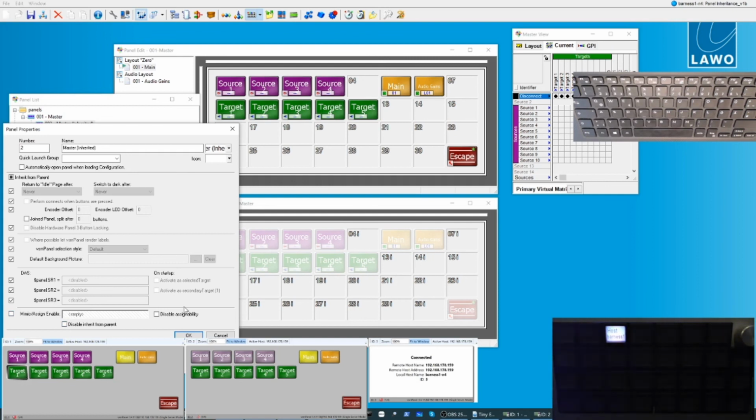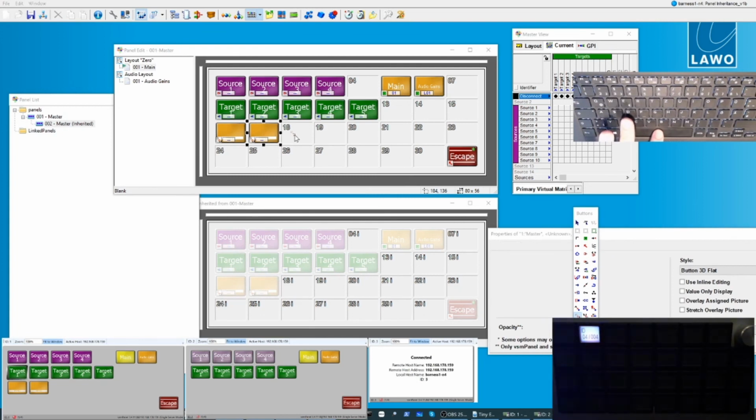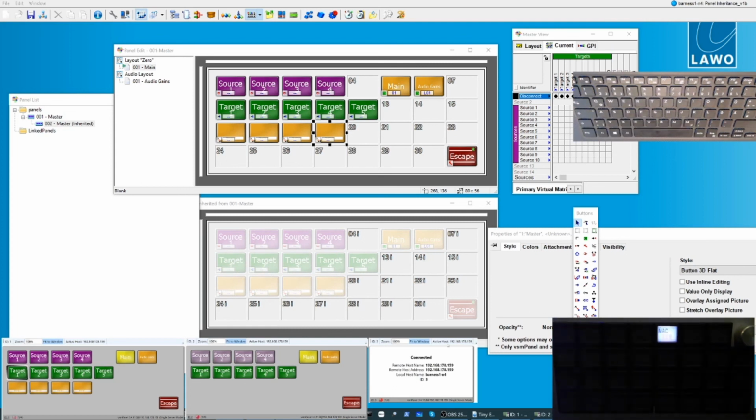So let's start with the checkbox disable the assignability. I check this one only. And then we go to our parent and assign some mimic buttons. Hold down space bars to create multiple. Okay, so now I assigned these mimic buttons to my master. I see them also on the inherited panel in the edit view. You won't see them in the panel GUI on the bottom of the screen for the inherited panel.